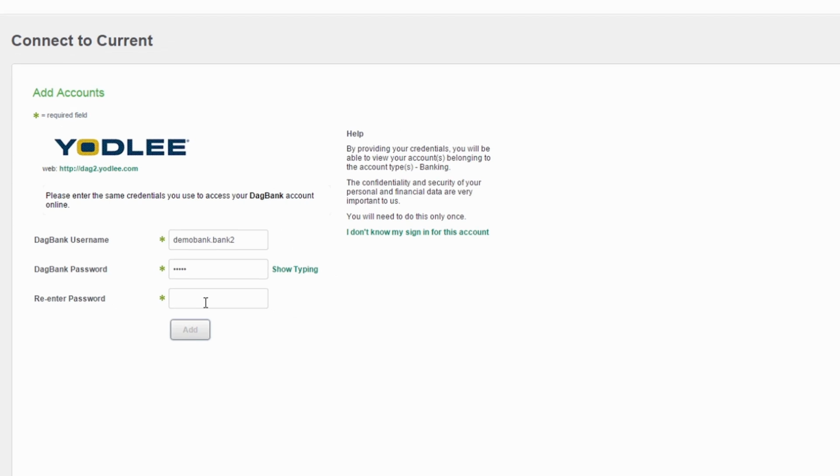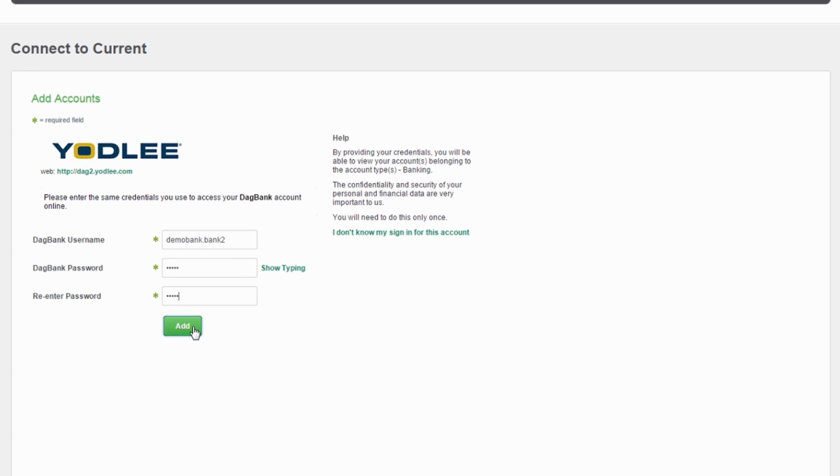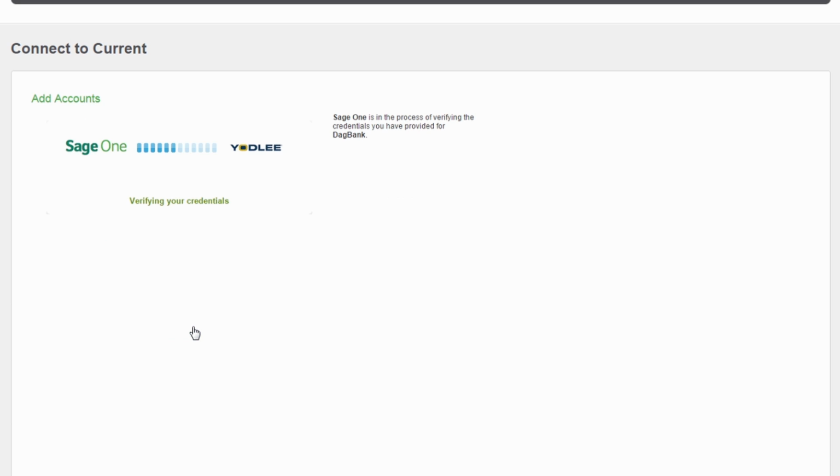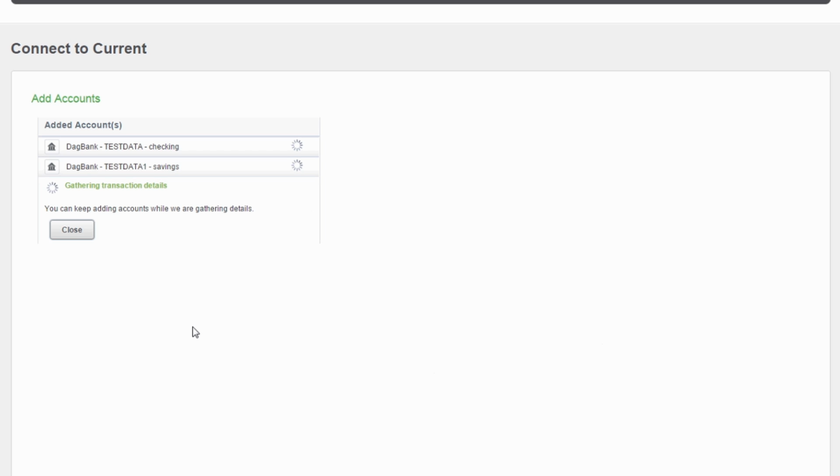To ensure the setup goes smoothly, it's best to have your full bank account details to hand and your online banking credentials. Some banks use multi-factor authentication. This is an extra level of security. A common method of this is a PIN device to generate a random number. You'll need to have this handy when setting up the bank feed in Sage 1. If your bank uses this level of security, neither Yodlee nor Sage 1 will store this information. You will need to generate a new number each time you request up-to-date transactions.